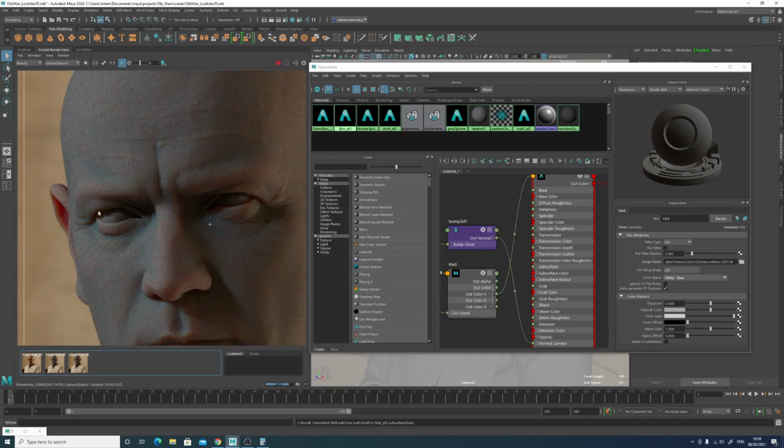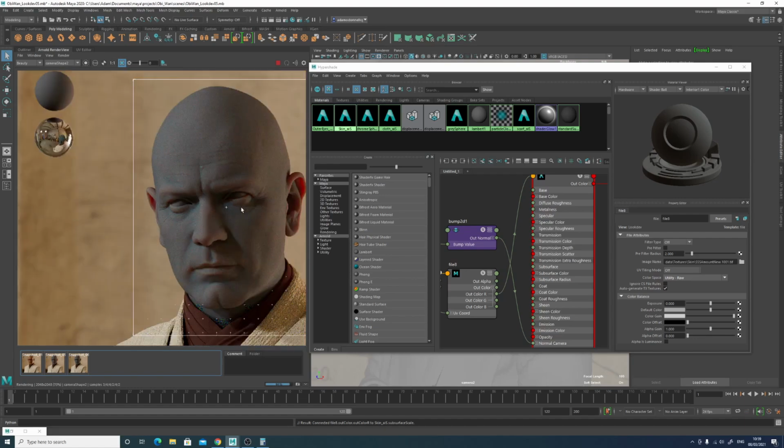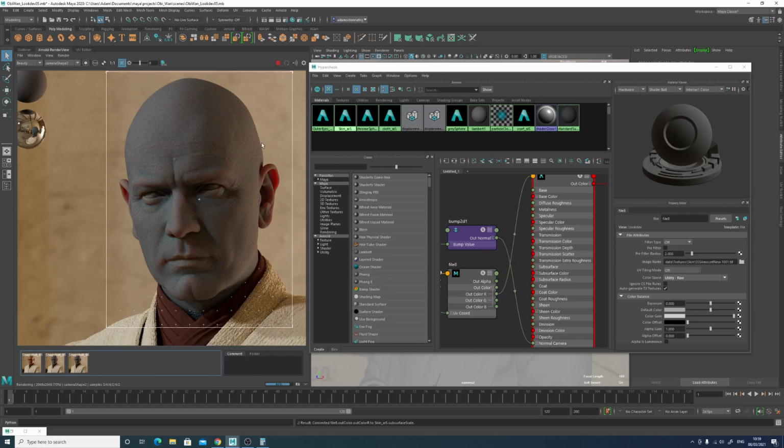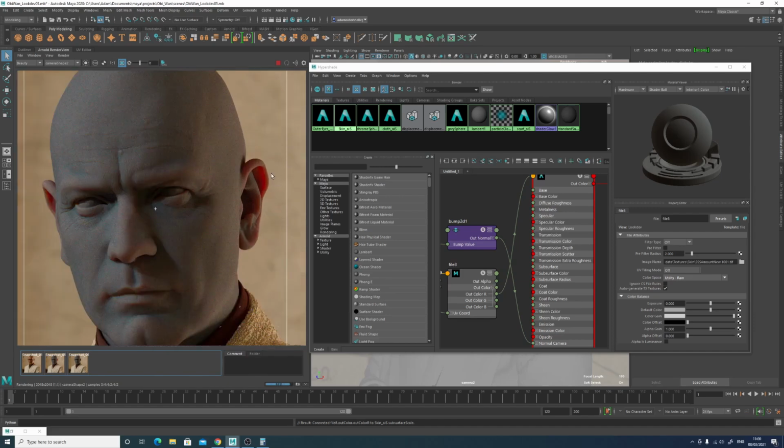Doing a test render, I can see that I'm getting a little bit more scattering effect happening, which means that my map's average value is probably higher than 0.13. This is probably due to the displacement G channel layer that I've added, which is raising the values a little bit.